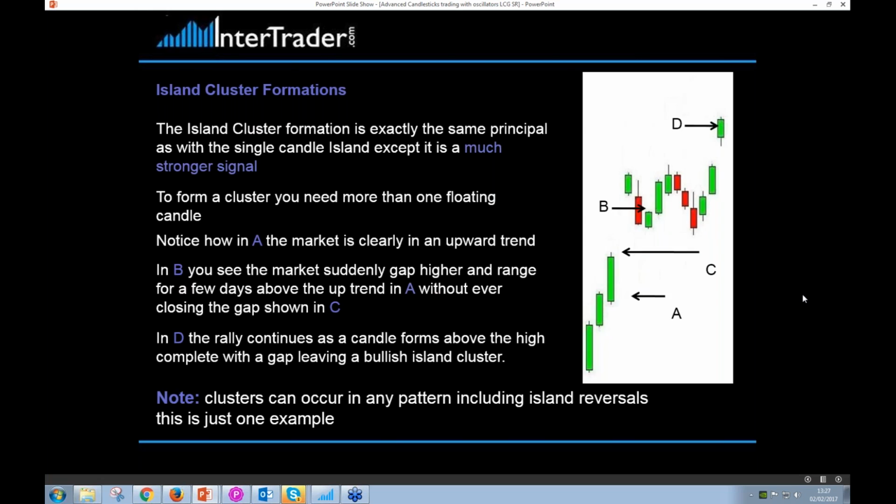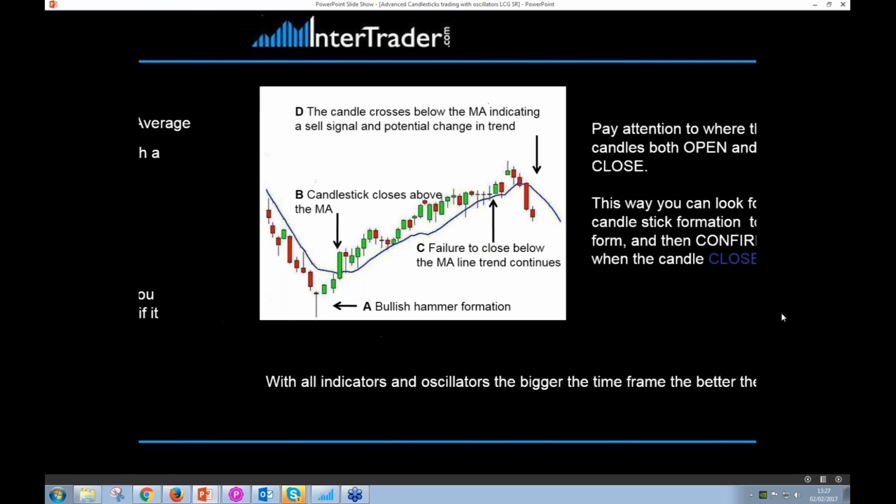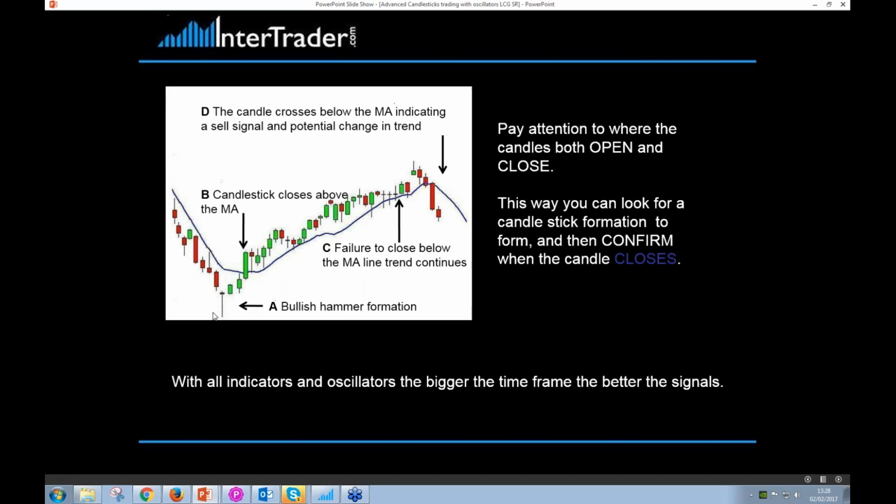So I guess with all these candlesticks, they're a way of viewing the markets. They individually will give us trigger points, and as I've just demonstrated, in pattern-wise they'll give us confirmation. But at the end of the day, we have to tie these things with indicators and oscillators. So again, the basic moving average. We see here a bullish hammer formation. The market goes green, holds above the moving average, then goes up. So a moving average is just another lagging indicator that can indicate confirmation.